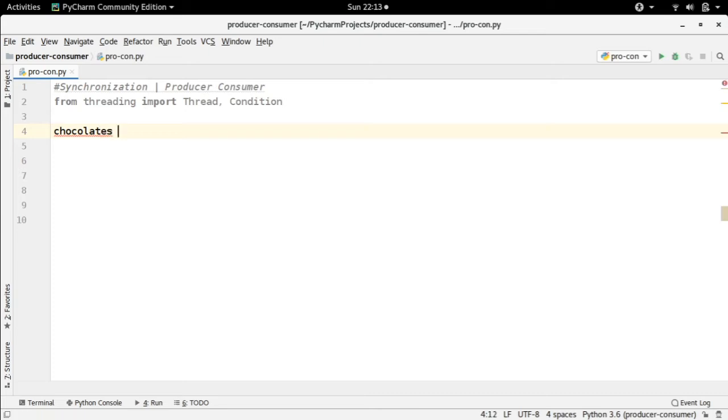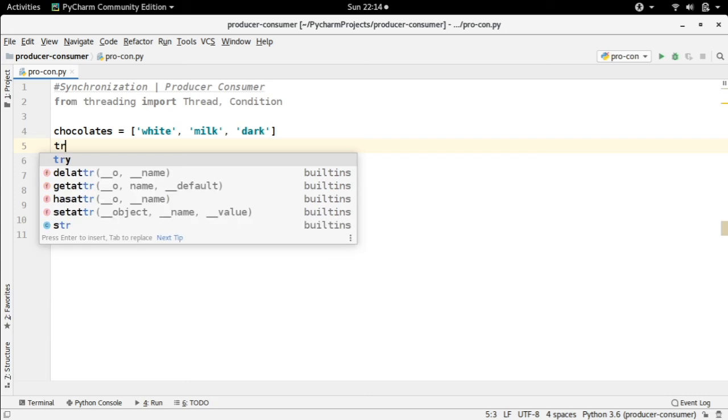Chocolates is a list of items. These are the items going to be produced by the producer. He is going to produce a white chocolate, a milk chocolate, and also a dark chocolate. These are the types of chocolates he is going to produce.